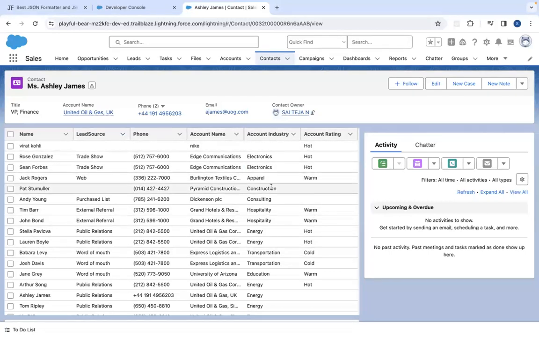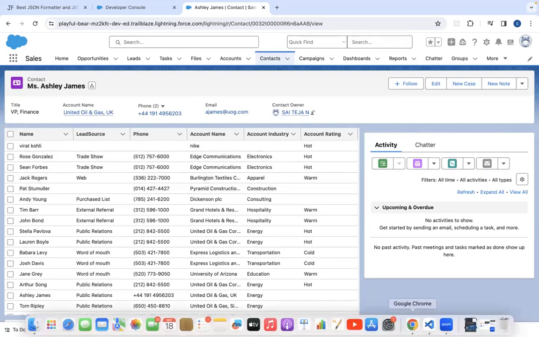So this is similar to the child to parent communication. Whenever you need to call your account records from the child object records, in that scenario, you can only do that by flattening, because your account object records will be in the nested loop, right? So you need to flatten that, and after that you need to push those values into your lightning data table. If you're trying to push your data without flattening that particular object, then you'll only be seeing this name, lead source, and phone values. Okay, so this is the use case.